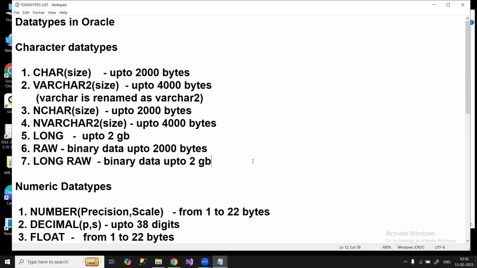Varchar 2 and nvarchar 2 are variable length.